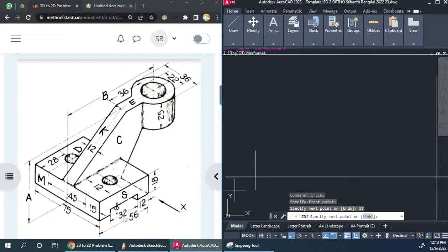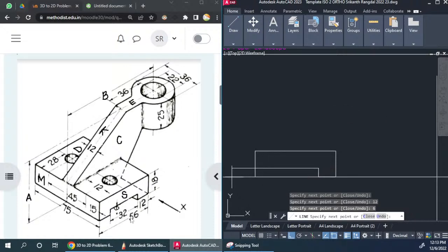That distance is 56 over here. So let's go ahead with 56, and then we want to come back. After that, we want to go horizontal, that is length 12, and then we want to move up by a distance of 6. So let's take 6 upwards, and then left again.